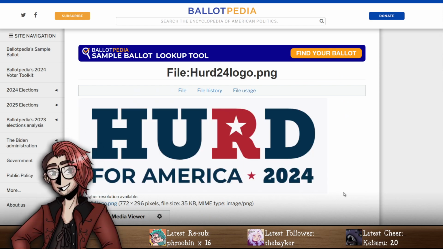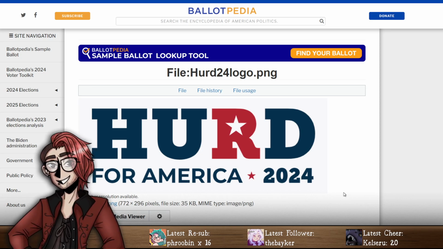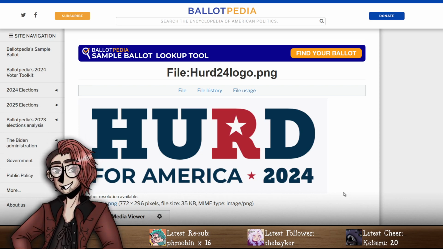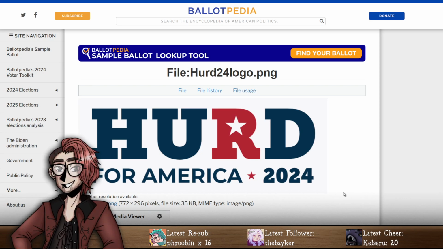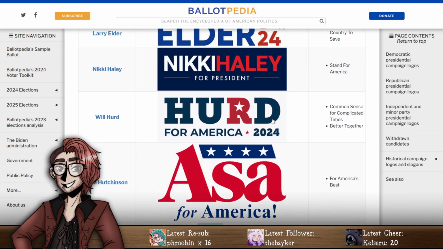I don't hate this. I don't hate this at all. If I had to guess, I'd say this man was from the South, possibly Texas. But that might just be that the block serifs make me think cowboy. The big red lone star makes me think Texas. This to me looks more like a Texas senatorial campaign logo than a presidential campaign logo. But it's not bad. It's far from the worst.